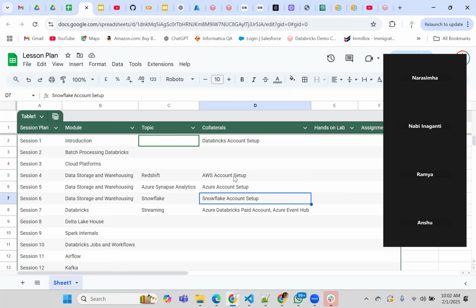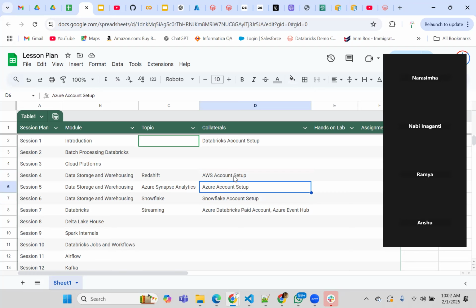So when we get to that point, we will give you a document or walkthrough on how to create a free account so that you can start, and then within the trial period you can learn and practice, so that you don't have to upgrade to the paid version. AWS and Azure are free to create accounts.